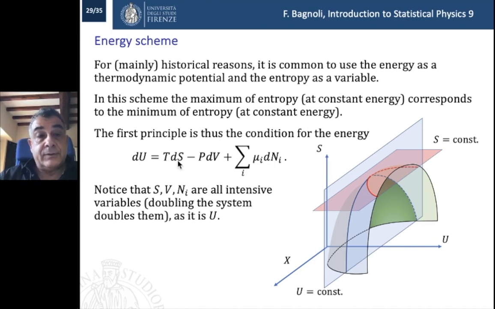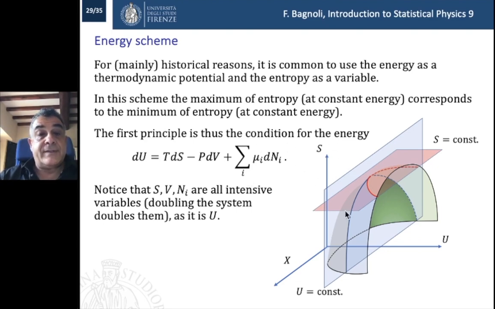So one should modify a bit the entropy, modify a bit the volume, modify a bit the number of particles in order to have variation of the internal energy. This is not always simple. In particular, it is not always simple to make a transformation that keeps constant one of these variables. And so it is convenient to change the potential. Before doing that, we have to establish the equilibrium condition.